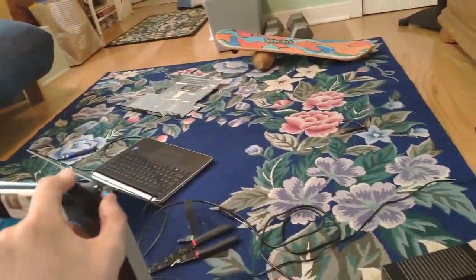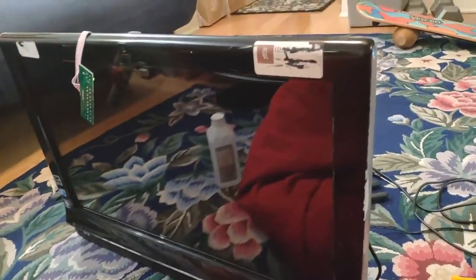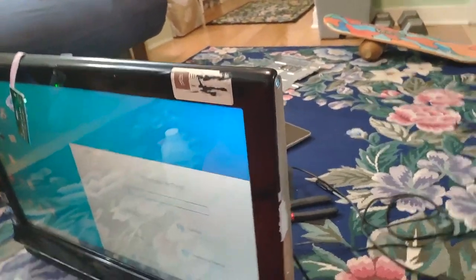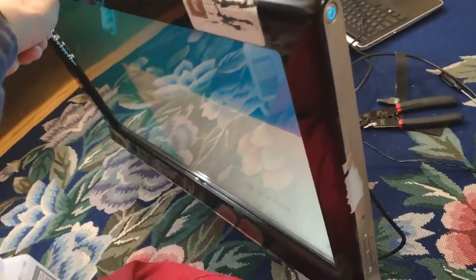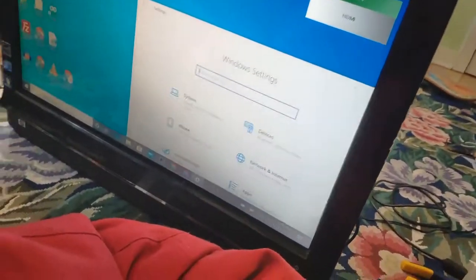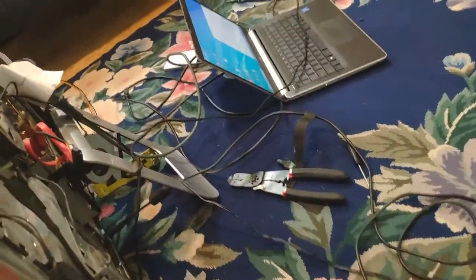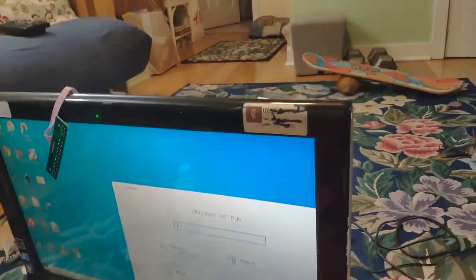Next thing I want to try: I just switched off the backlight but the LVDS driver is still on. If I switch it back on — there we go. That works well. What happens if I switch off the LVDS driver? Oh — it went white. This is what it was doing earlier. Let me switch the LVDS driver back on — and it's back. So that's why it was fading to white: the LVDS driver was not getting any input from this computer, so it was turning itself off and the display was fading to white.